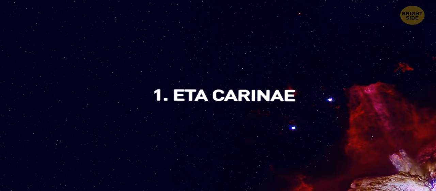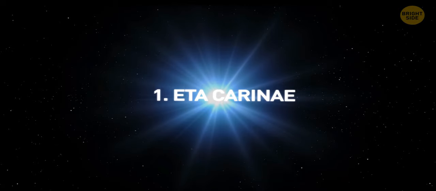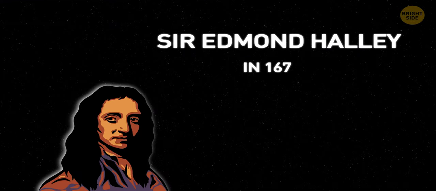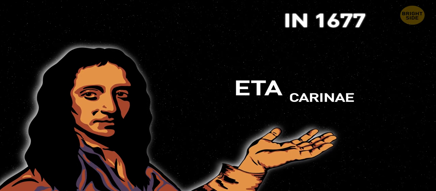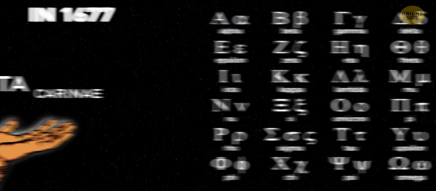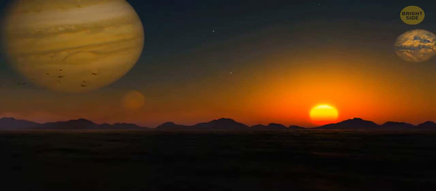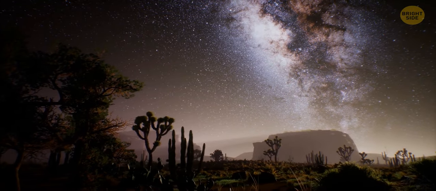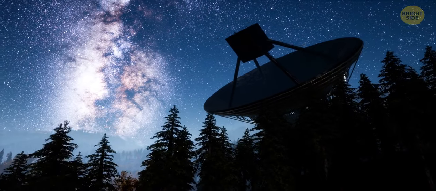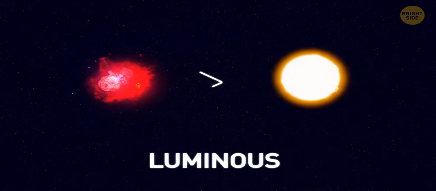Greek letters before the name of the constellation indicate the rank of the star's brightness in that constellation. Sir Edmund Halley, in 1677, recorded Eta Karinae as the seventh brightest star in the constellation Karinae. Eta being the seventh letter in the Greek alphabet. It might not have looked very bright to Sir Edmund and his contemporaries in the 17th century. But modern studies of Eta Karinae estimate it's 5 million times more luminous than our sun.